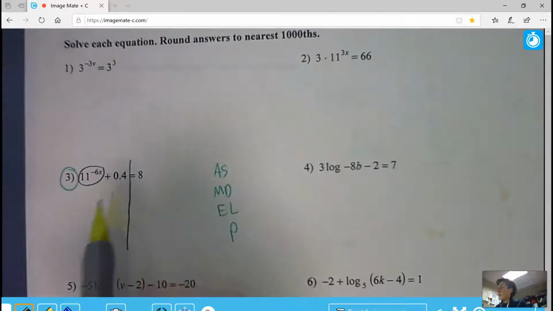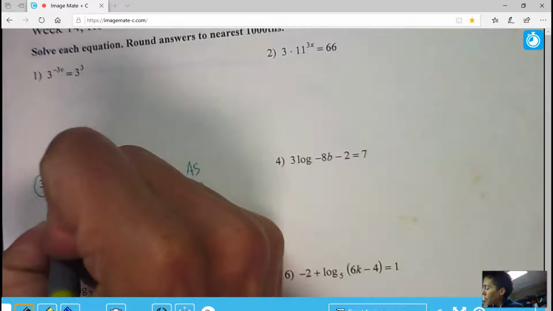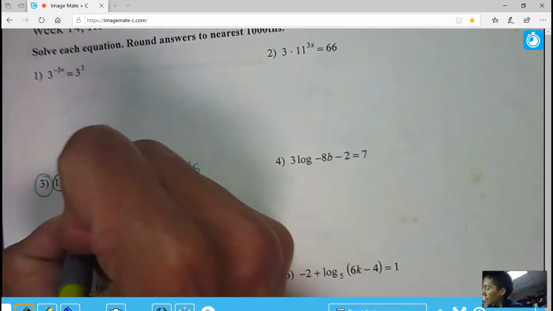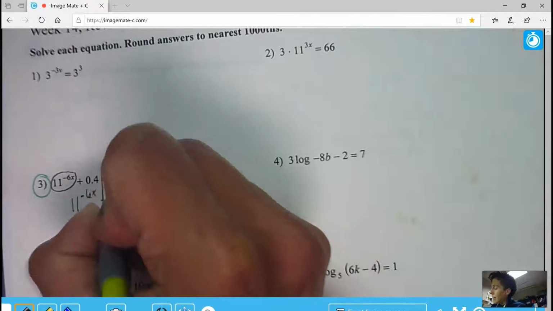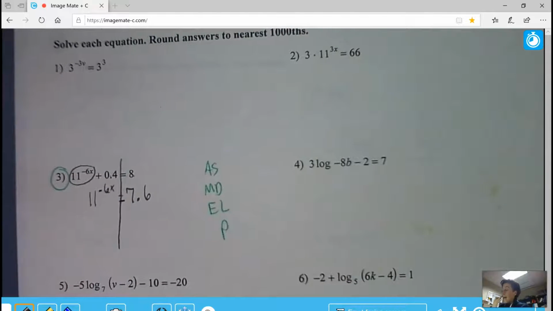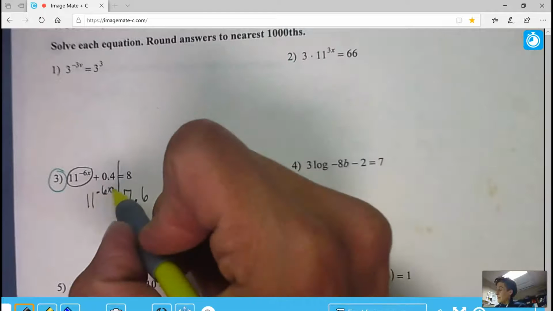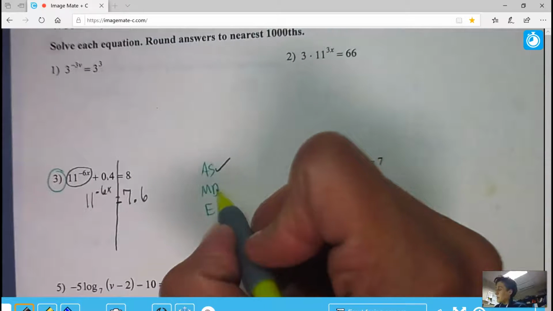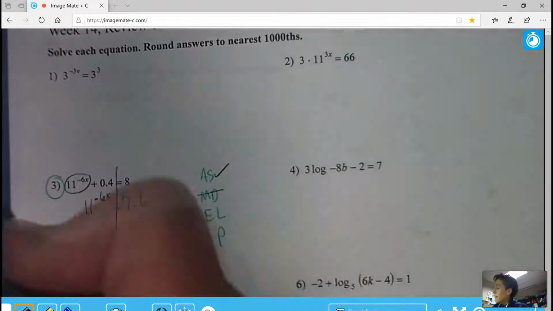So I'm going to first move this 0.4 to the other side. I'm going to use my calculator here. Some of this math is just going to be too much for me. So I'm going to subtract the 0.4 to the other side. When I do that over here, I get 7.6, 8 subtract 0.4. There was addition and subtraction to move, but there's no multiplication or division because this is the base and the exponent. So this won't happen. Now to get to the exponent, I'm going to be making a log.